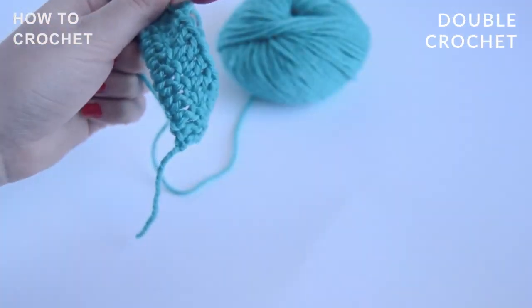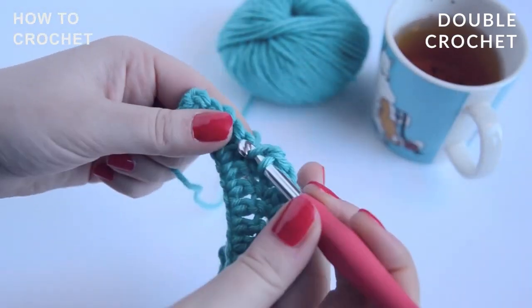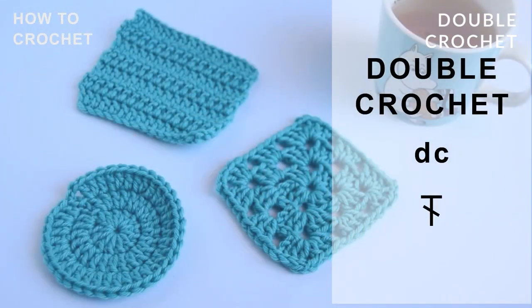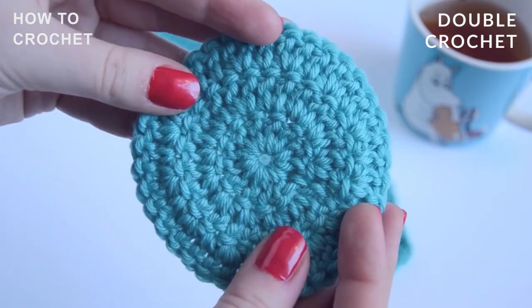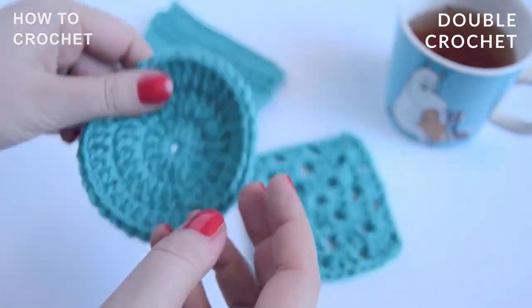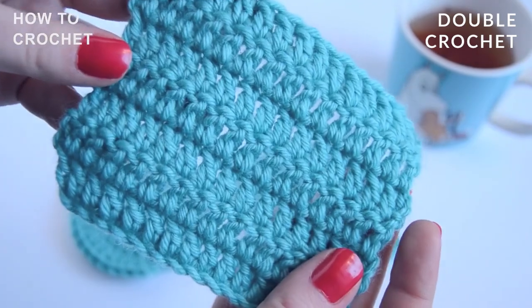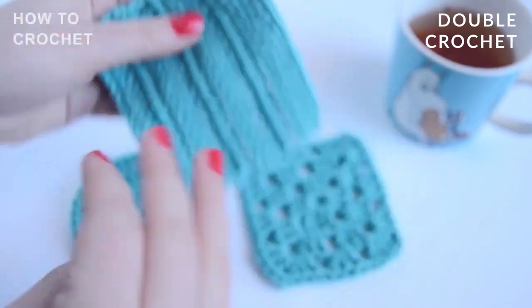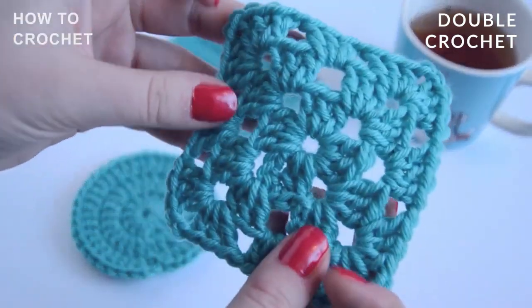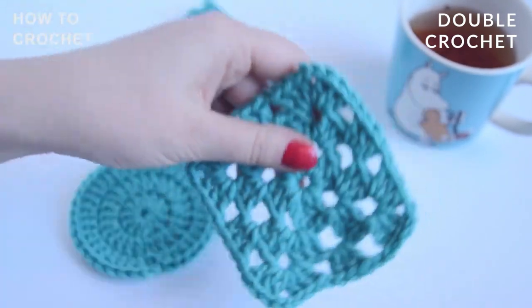In this video, I am going to teach you how to crochet double crochets. As with many other stitches, the double crochet looks different depending on the way you're crocheting them. This is how it looks if you crochet double crochets in a circle. And this is how it looks if you crochet double crochets back and forth. This is a granny square, and this is the most common way to use the double crochets.